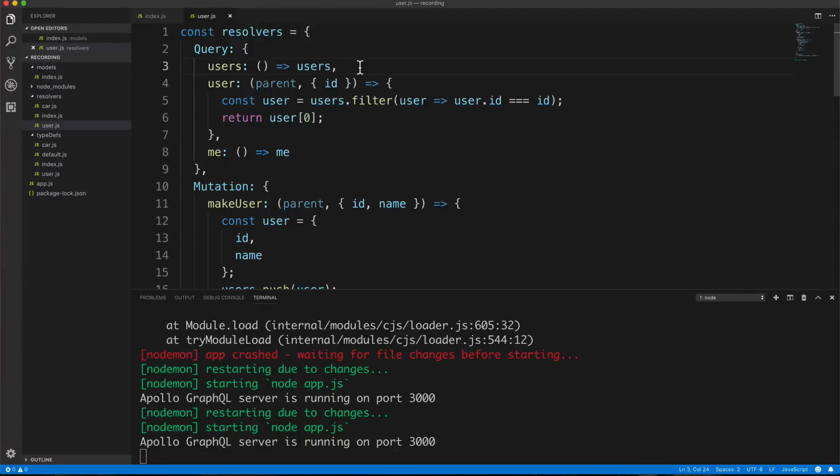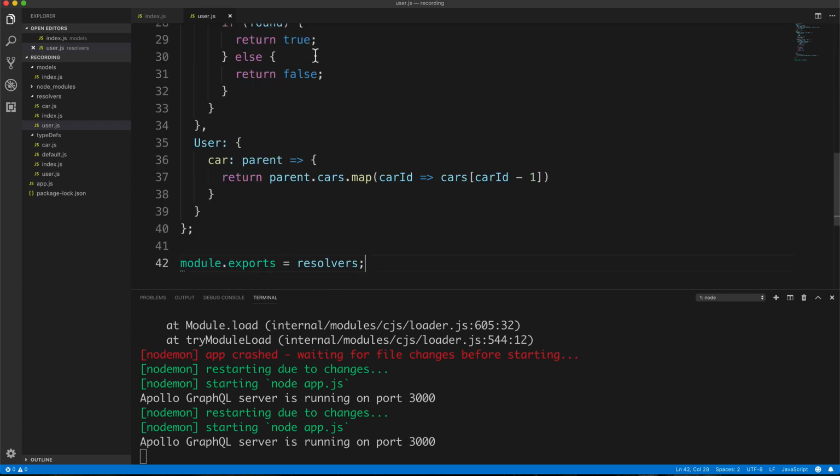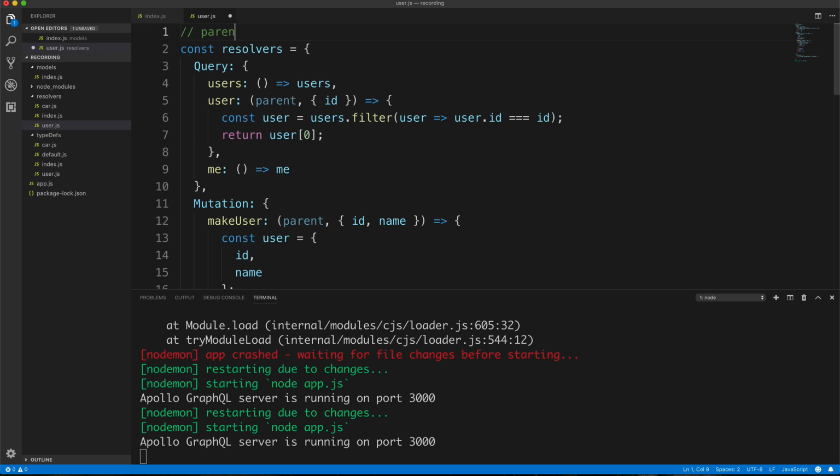In this video, we're going to take a look at the context. Now, if you remember, during the presentations, I said that the resolver functions have 4 parameters, right? So the 4 parameters for resolver functions are parent, arguments, and then the context and info. So we had a look at parent, we had a look at arguments, and now we're going to take a look at context. So context allows us to share data in GraphQL.